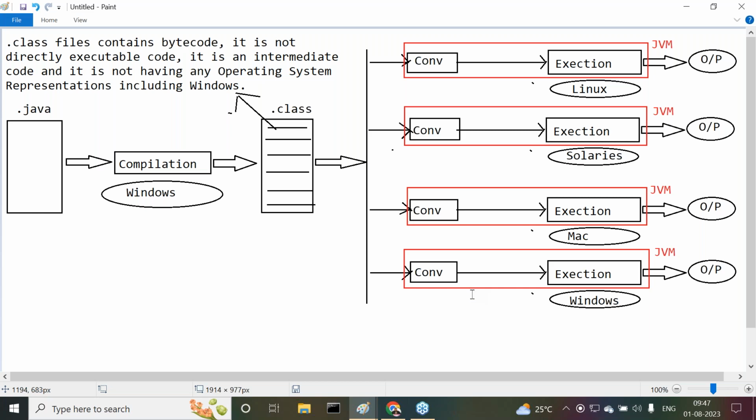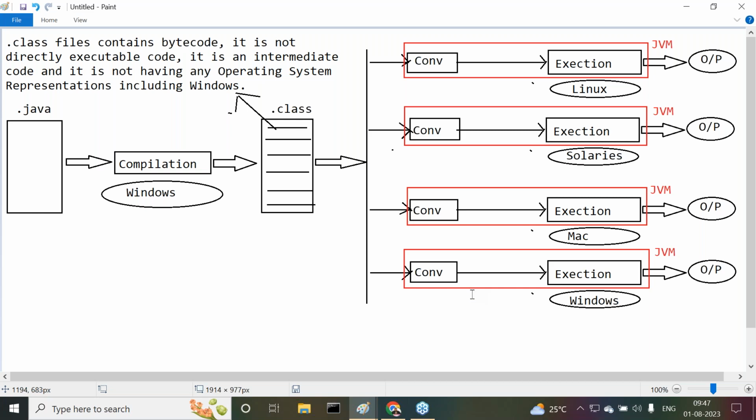Now the point is, on 5 computers we installed 5 Java softwares. But the question is, on all 5 computers, did we install the same Java software or different Java softwares? That's my question. The point is, we have to install different Java softwares here.